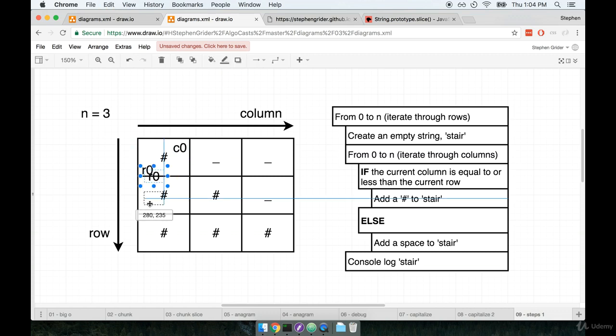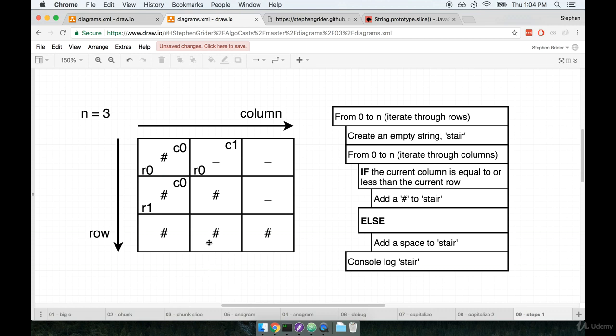And then I'll just do two others with this nomenclature. We'll put R1 right here. We'll put still C0 right here because we're still in column 0. And then just one more, we'll put row 0 over here and C1 right here. So whenever you start working on these problems where you are iterating through two sets of rows and columns, especially, honestly, I wanted to use more generic terms, but anytime you start thinking in terms of row and column, you want to start seeing if you can see a pattern of any sort here.